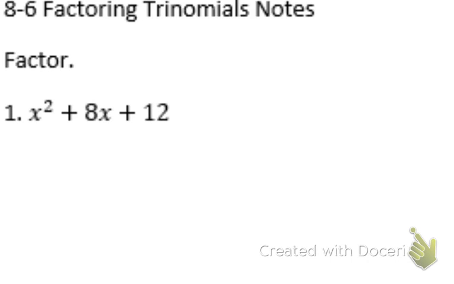Alright, if you're doing the split the middle way that we did on the last section, first of all we'll find the greatest common factor. Greatest common factor here is 1. Then we'll multiply a times c. 1 times 12 gives us 12. Next we're listing the factors of 12. How can we multiply and get 12?